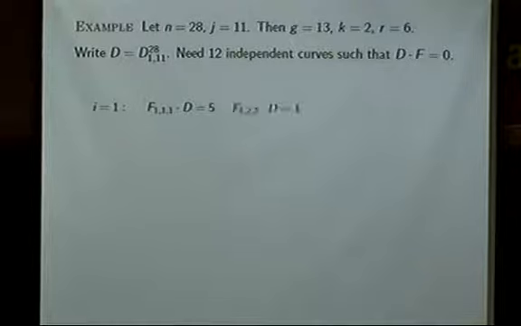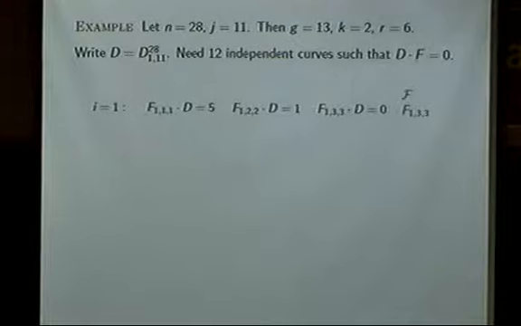Compute that intersection number. It's also non-zero. All right, so I need to try f 1, k plus 1, k plus 1. That's f 1 3 3. And I finally get something that intersects my divisor in degree 0. So that's the curve I'm going to take. Here's my family F. So far, I know one curve. It's going to be f 1 3 3.